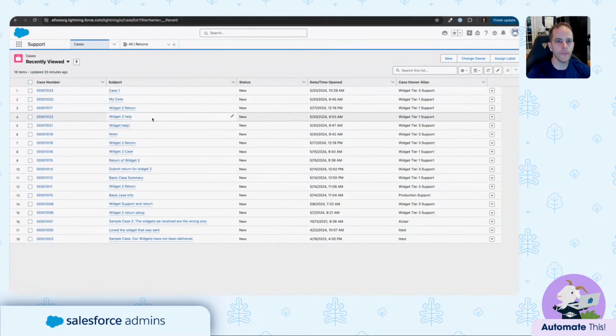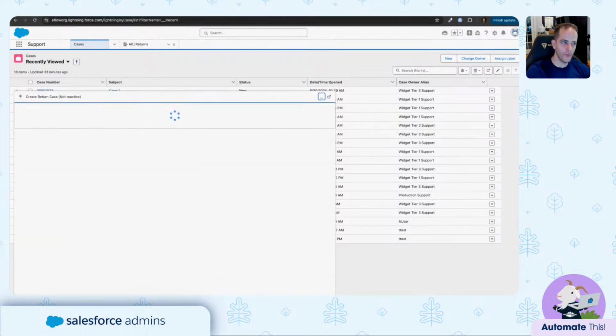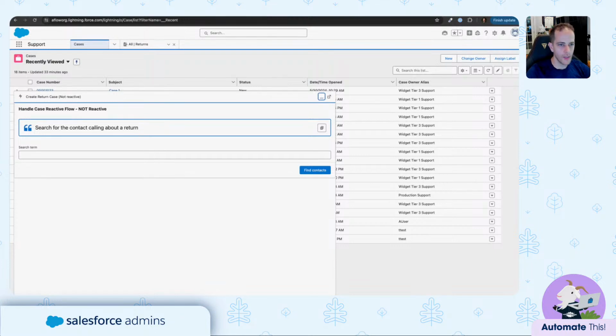All right, so one thing that I love to do for my demos with reactivity is showing what life was like before reactivity. So what I have here is a not reactive flow from the olden days, or how a lot of folks are building flows today. So our situation here is we are a support agent, and we field product returns to send off to the product return team. So we get a call, we got to match the contact, we got to figure out which order they had, and create a return for that order for someone else to handle.